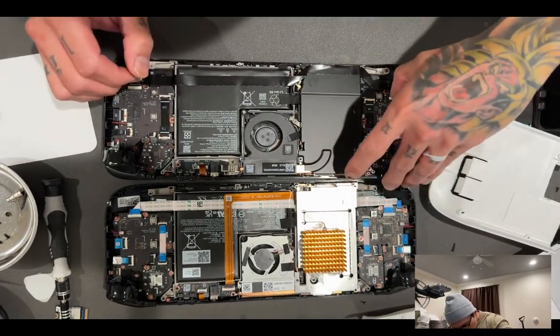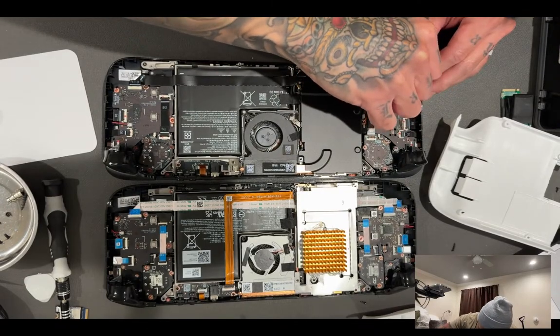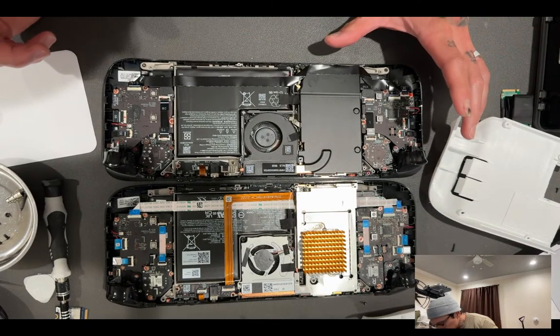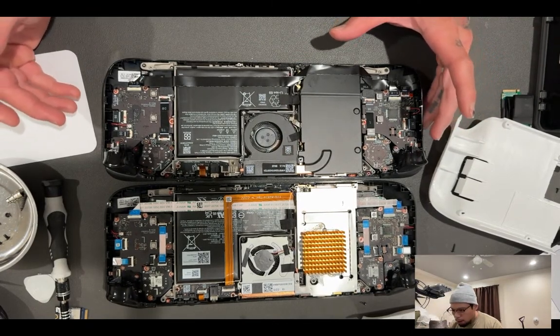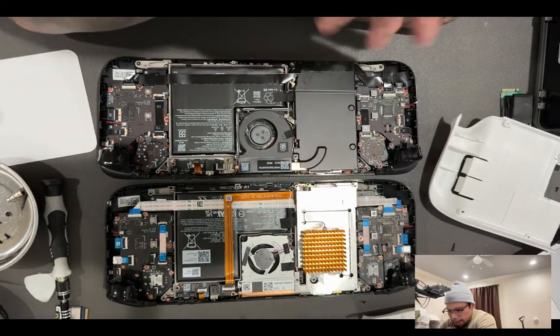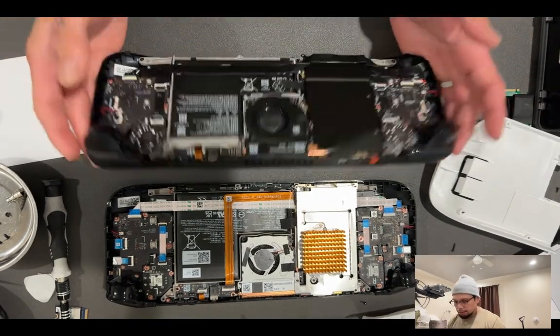I never like these things. I think you gotta flip them up. I don't want to get too into it on camera, because then you'll just be watching me be quiet, fidgeting at things for a while. But yeah, this is the inside of the new OLED. Overall, first impressions of this bad boy.